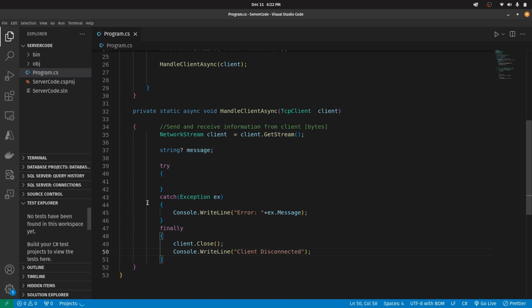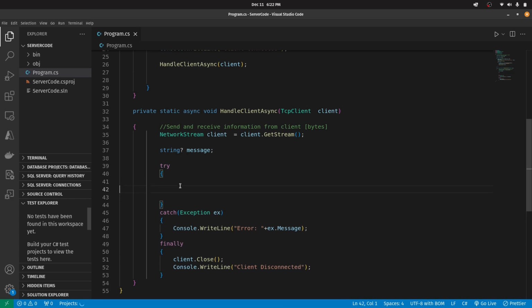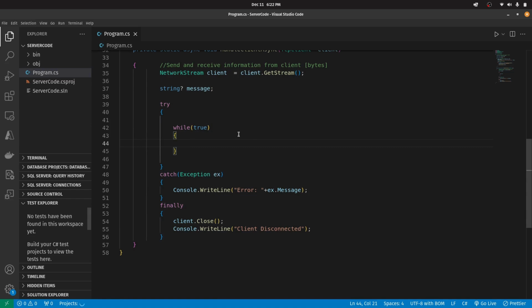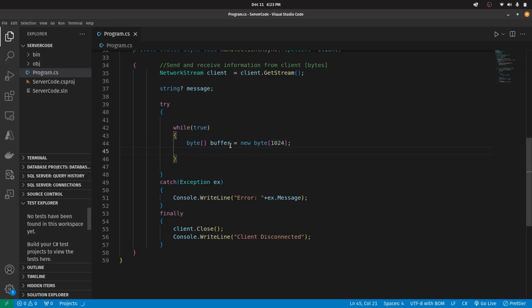All right, so now that we have our catch and finally block written, we can go to the try block. In the try block, what we're going to do is open an infinite loop. So we're going to say while true, and then we want to create a storage, a 1 megabyte storage. So we're going to say byte array buffer, the storage you're going to call buffer, and say new byte, and we're going to create 1 megabyte of storage. Because we're dealing with text here, we don't need anything large. Once we've created this 1 megabyte storage, we then need to fill it with data, obviously.